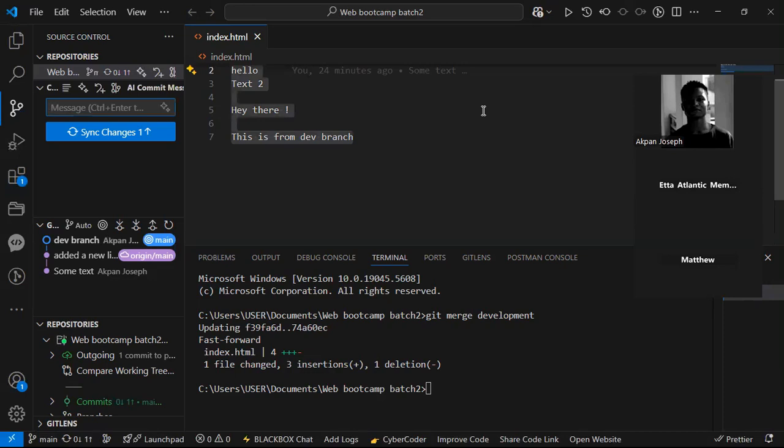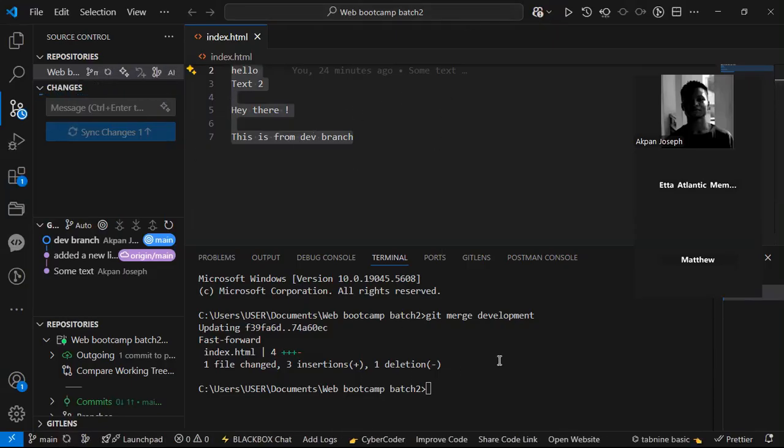So either we accept the incoming changes or we take out what we have. More on this when we start building complex projects, right? For the basic terms, what I'm showing you is just what we need for the moment. And the more we progress, the more we see more things to do. So I just have to click on synchronize here to synchronize our changes and then push. So this is how to merge locally.